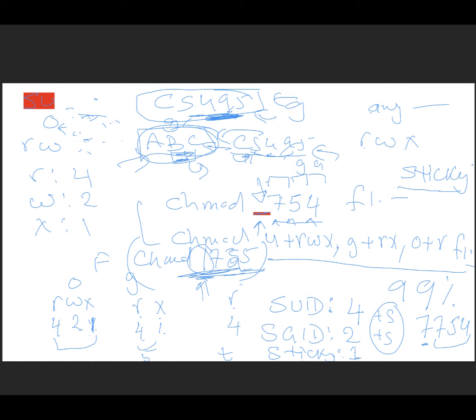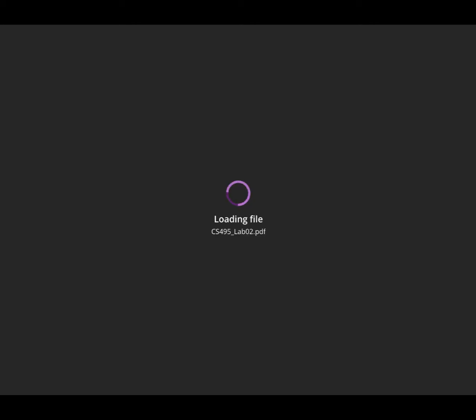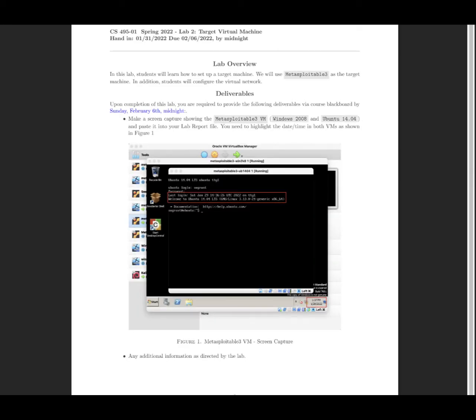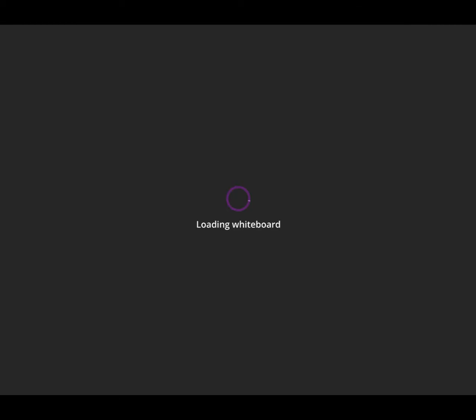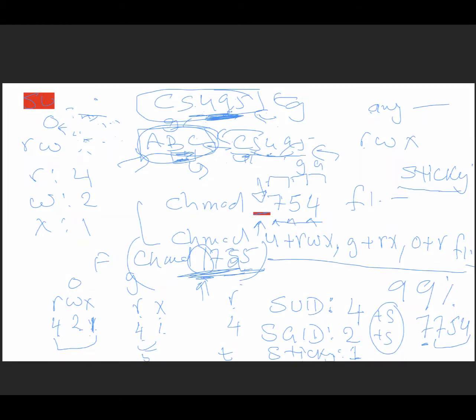If you notice here, I already uploaded a new file, called CS9 Lab2. Lab2 is available on the Blackboard. So what's Lab 2? What do we expect from you? Now we're starting to build our lab. Let me give you an idea of what we try to do here. Generally speaking, we try to build a lab, a security lab.